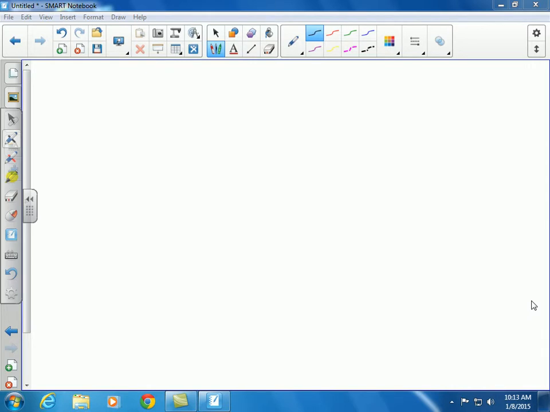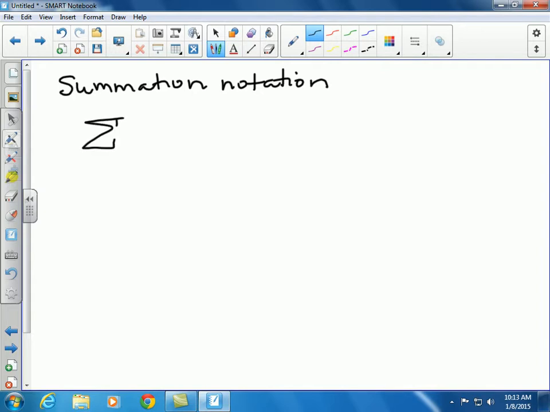Okay, so what I want to do today is we need to have a review of what we call summation notation, because I'm not sure in your background how familiar you are with this notation. The symbol for summation notation is this. This symbol is capital sigma, and it means to add in math. And that sigma typically tells us to do things like this. So I want to understand what that symbol says.